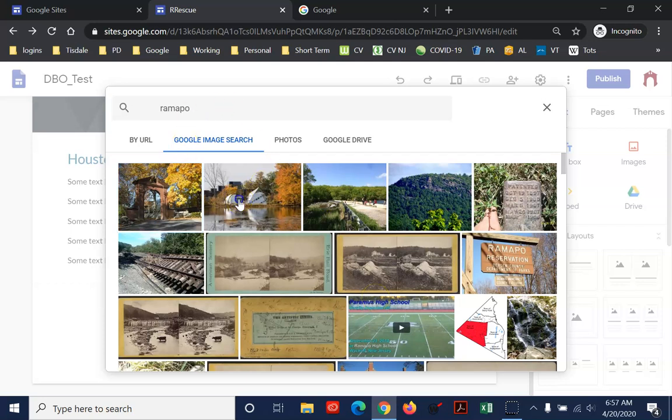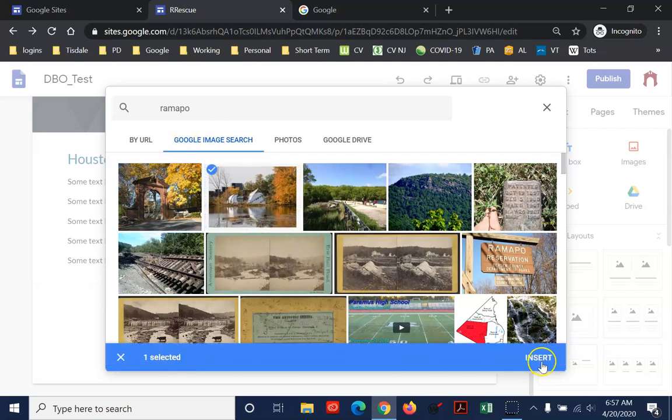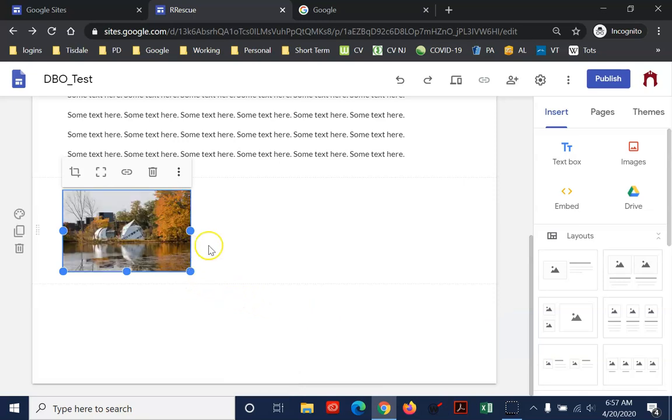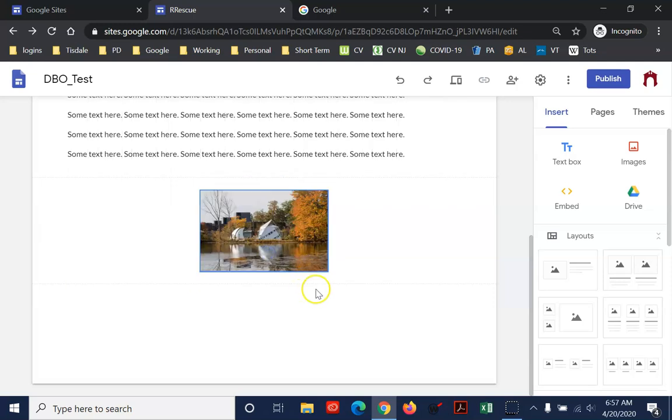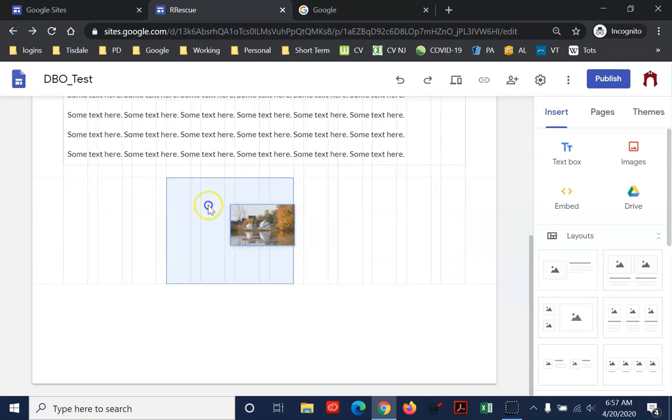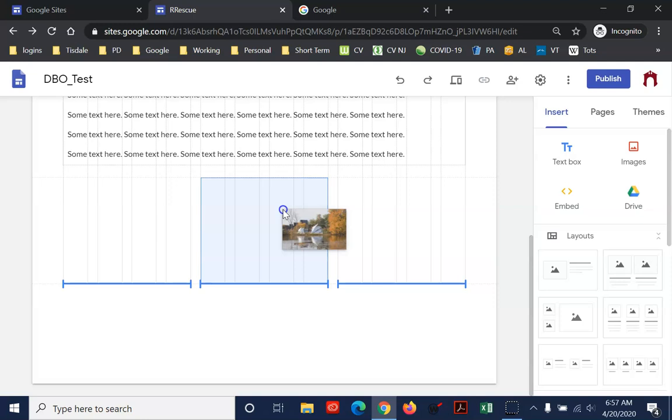Because if I do this Google image search thing here, and the website changes, they rename this, they pull it down, they reorganize it, I'm going to lose this. So if you've built a nice breakout and you've kind of linked to things that are on the web, you risk them not being there next year. So if you want an image, you do that. You can always drag these to position them on a page.